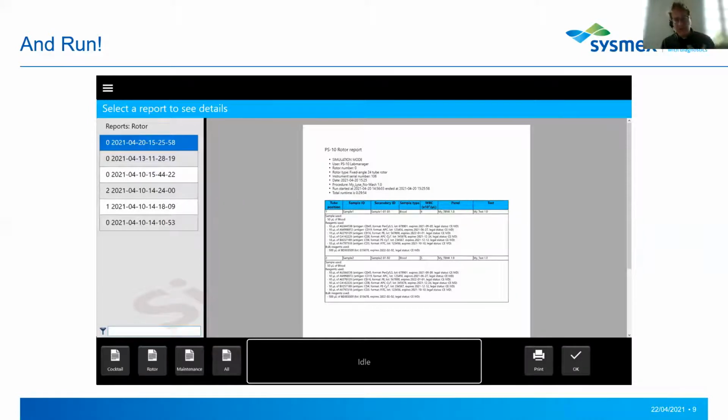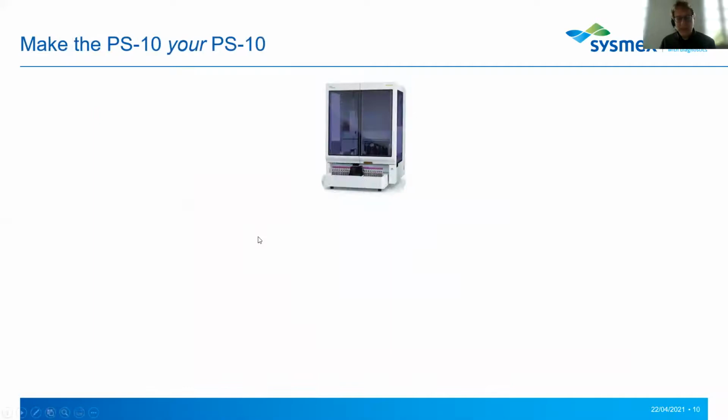And what I think personally is also very nice is the PS10 is offering you a report containing all the information relevant for the sample preparation, starting from who prepared the run down to what was the expiration date of the last antibody I used on the sample. So with these reports, you probably save a lot of time for documentation and still keep a very good traceability of what has been done to the sample to prepare it, which of course is very good for traceability and validation purposes.